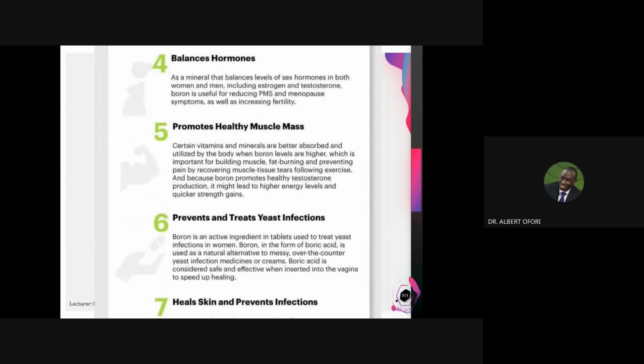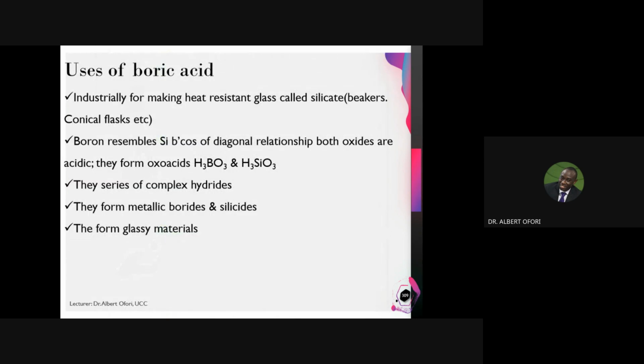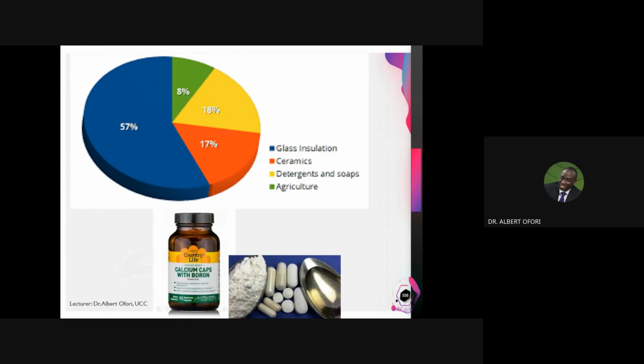Of course, sources of boron, which is healthy for us, include beans, nuts, whole grains, avocado, berries, plums, oranges, or grapes. We can get boron as a supplement. It's really a good binder for calcium, so it goes with calcium and helps strengthen it.